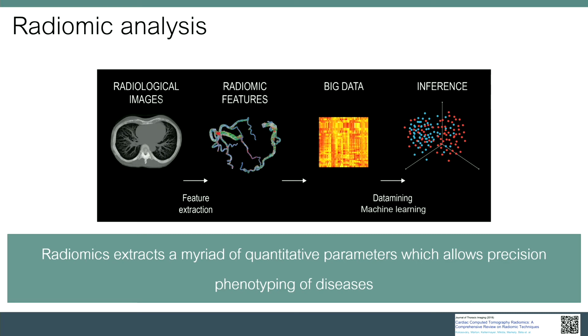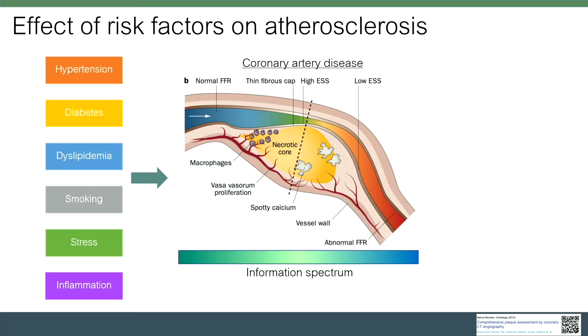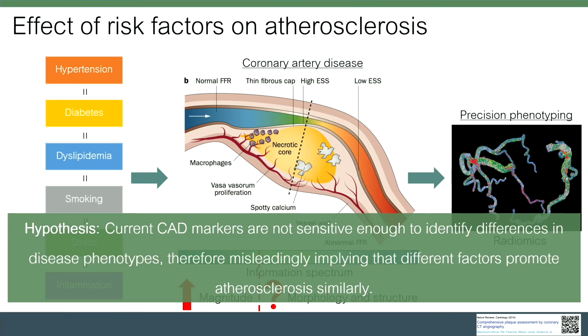And with this, we receive multiple parameters describing our coronary lesions in our case, which allows us to do further analysis. And I would just like to present two case studies where this might be useful. For example, we always talk about risk factors that cause coronary artery disease. But when we say this, we basically assume that, for example, hypertension or diabetes causes the same kind of coronary artery disease, while I think it's reasonable to assume that this is not the case. For example, why would a coronary artery disease based on dyslipidemia be similar to that based on, for example, hypertension? The reason we think this is that we don't currently analyze enough information from the coronary arteries, and so we only looked at their effect on the magnitude of CAD. However, if we do precision phenotyping with radiomics, we might come to a different conclusion and might be able to differentiate between the effects of different risk factors.